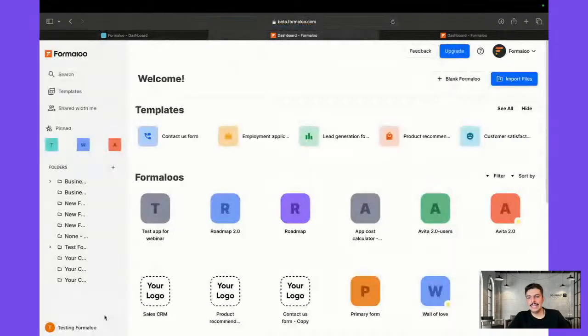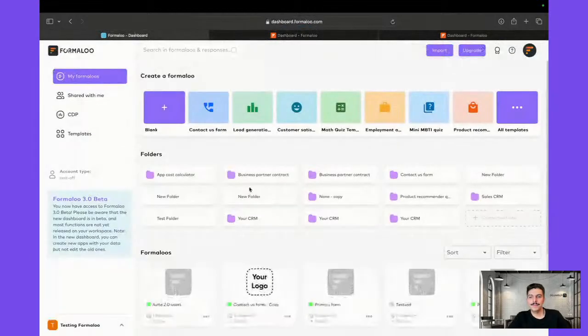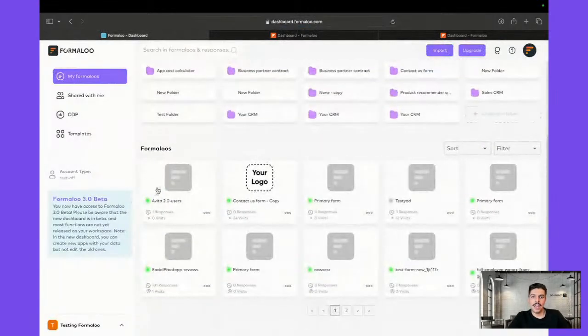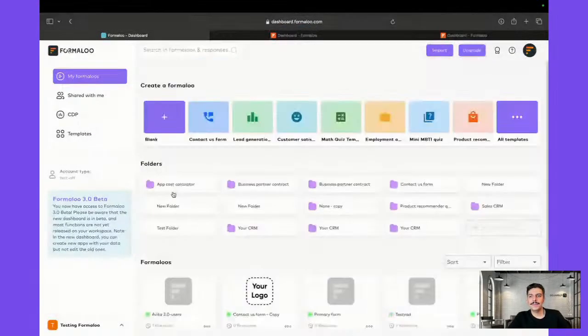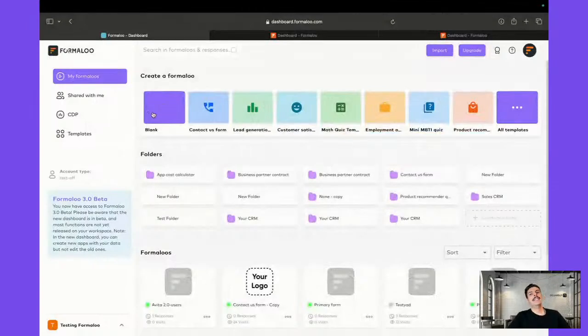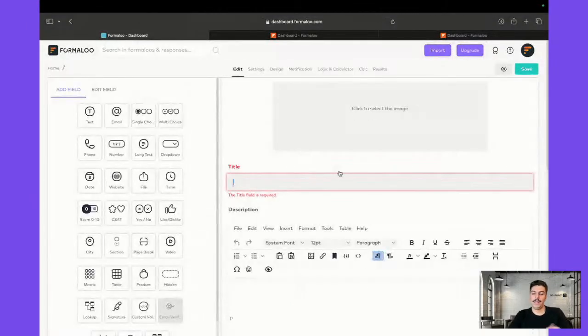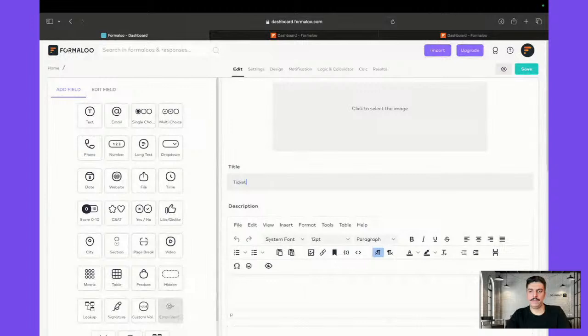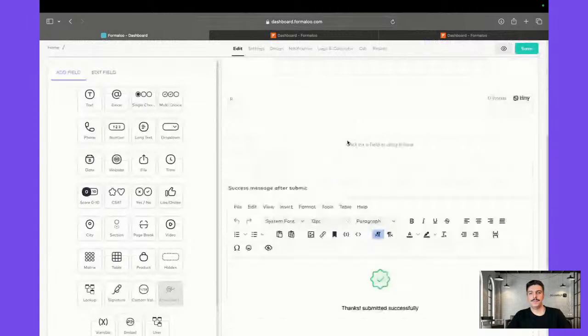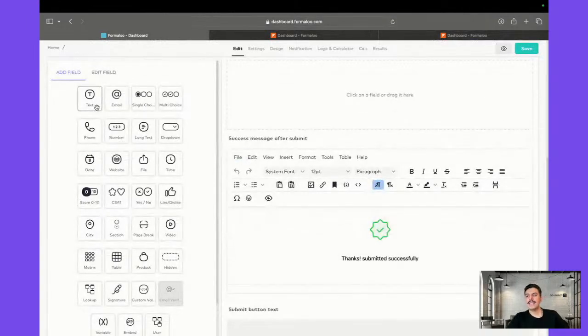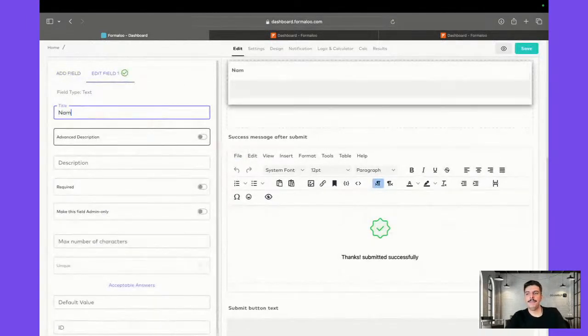I switch to this workspace, and I can see all of my forms here as well. Let's create a ticket form. Ticket form for Avita. Okay, I want to ask people their name.